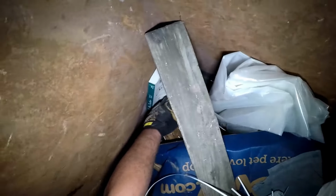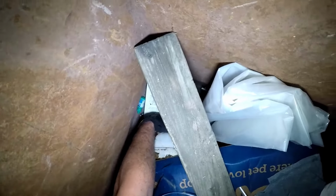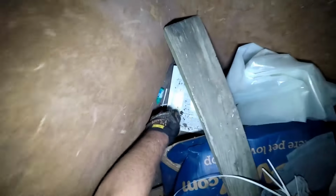There's something way down there, but I don't know if it's coming out. What the heck is that? It's like a piece of a torpedo or something. I don't know, man. It's metal. Okay, let's see.